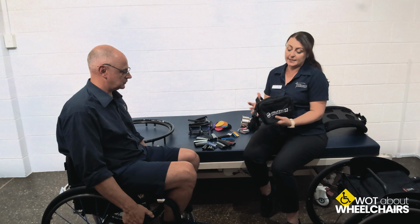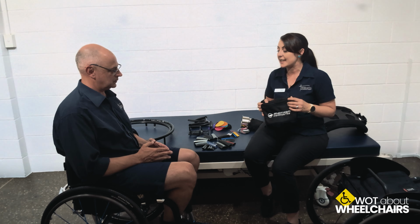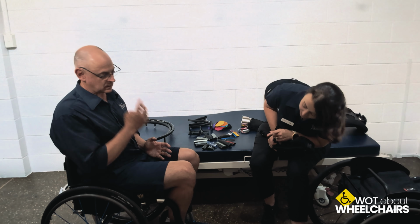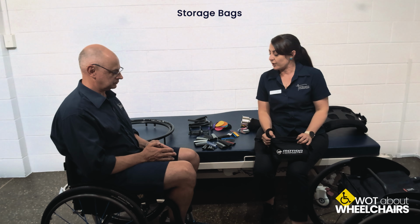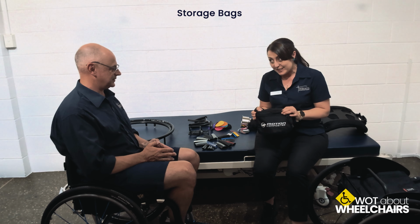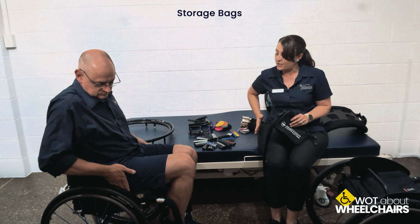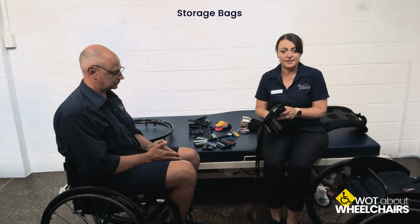Now, the next thing we're going to talk about is storage. One of the key things that I'm asked really frequently, and it's not on this particular chair, is where am I going to put my mobile phone? For a manual wheelchair user, that can be really difficult. And if you're sliding it down the side, they fall out, you lose it, you don't want that.